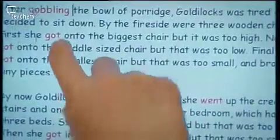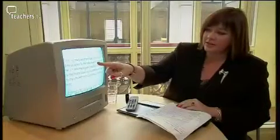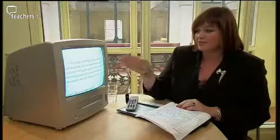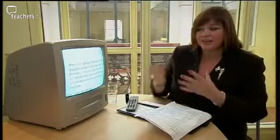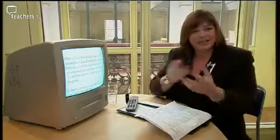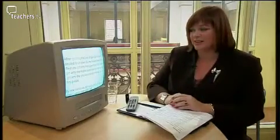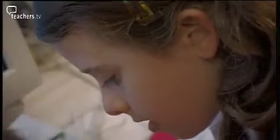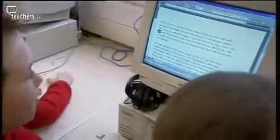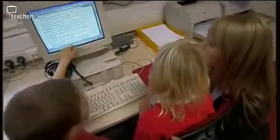The children have come up with 'Goldilocks is gobbling the bowl of porridge' and now they're going to find the next word, which is 'got'. They're having a conversation about what's the best word to put in there. They're not just putting the first word. And because they're having that conversation, it's raising the activity, which is really rather nice. And they're also reading it together. One thing I would say when you set this up is to tell the children to take it in turns - one word each - because obviously he who has the mouse has the power.